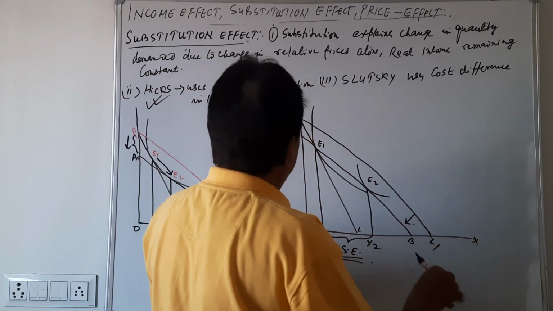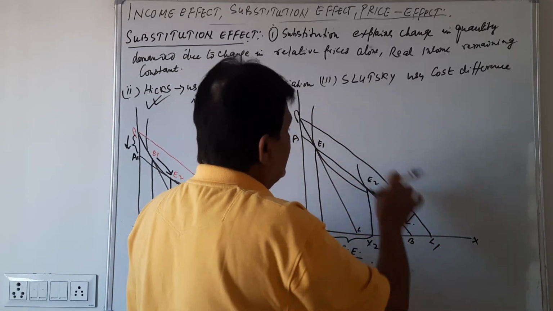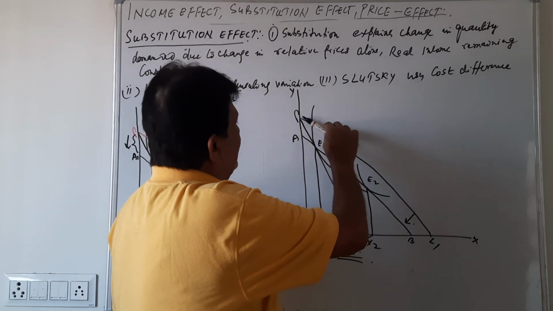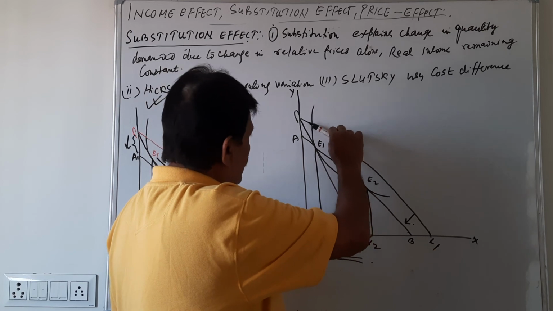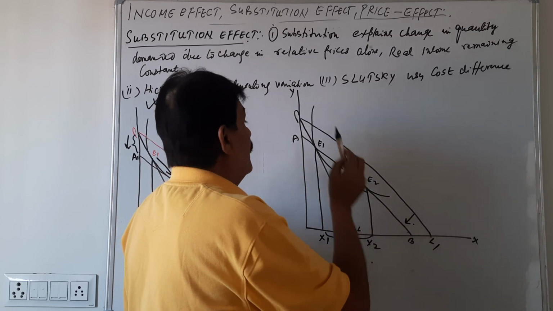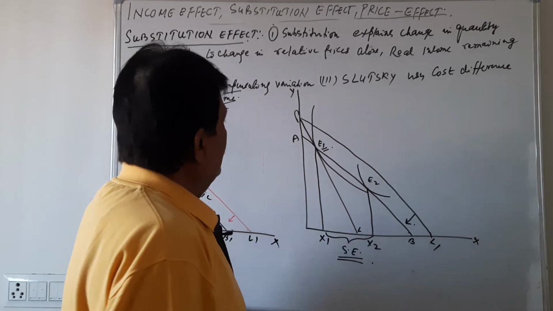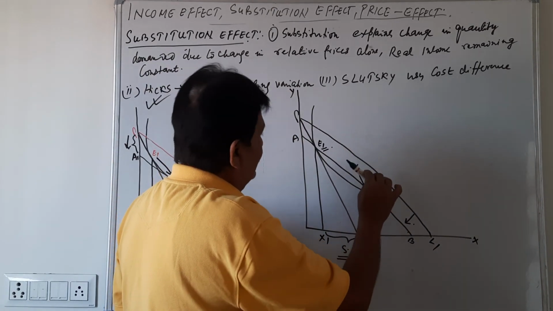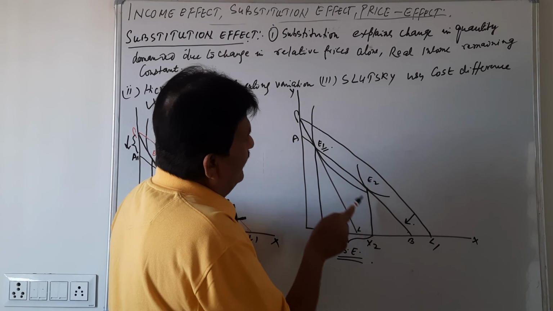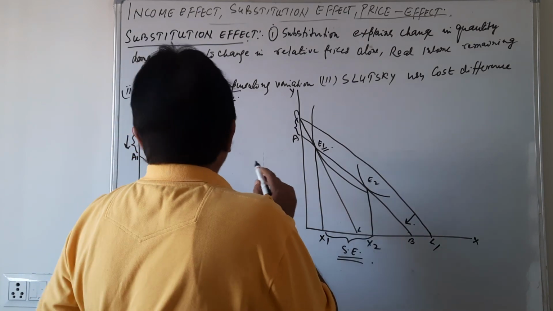Now, what Slutsky says: initial price line PL, initial point of equilibrium E1. If the price of X reduces, this price line PL shifts to PL1. Somewhere the new equilibrium would be on this PL1. Just to separate the substitution effect, what Slutsky suggests is that this new price line has to be brought below in such a way that the consumer finds himself on the initial combination, mind it, the initial combination of goods. So this PL1 in a parallel way has come below, and it just passes through the initial point of equilibrium E1 and becomes AB.